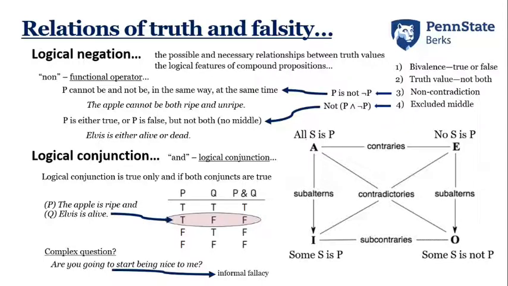Well, you want to say yes because you want to be nice. And the minute you do, they're going to say, "Oh, so then you admit that you have not been nice to me." So it gives the impression that there are two full propositions and that you can basically answer one without the other, but it's put into a complex question in one statement. That is a fallacy and a rhetorical device just basically to trap somebody and say, "Ha, gotcha."